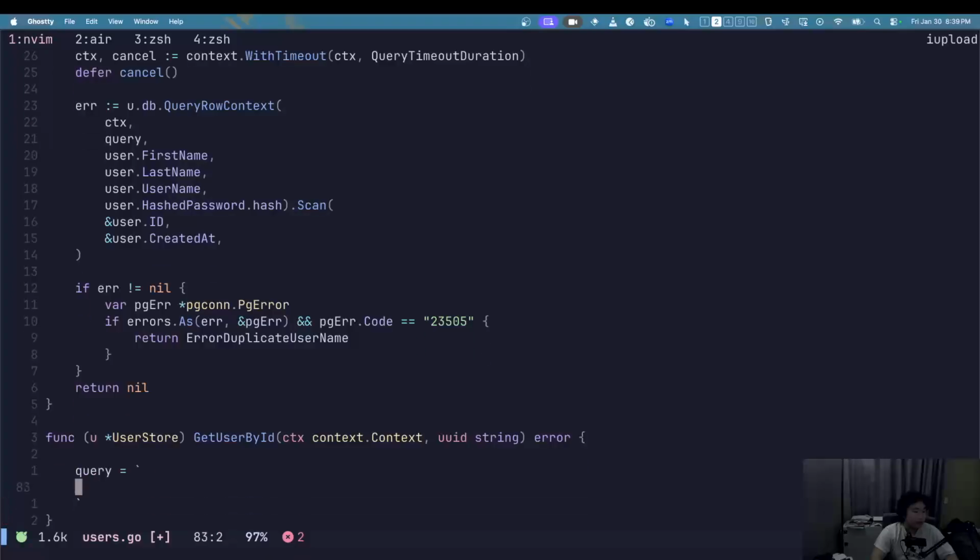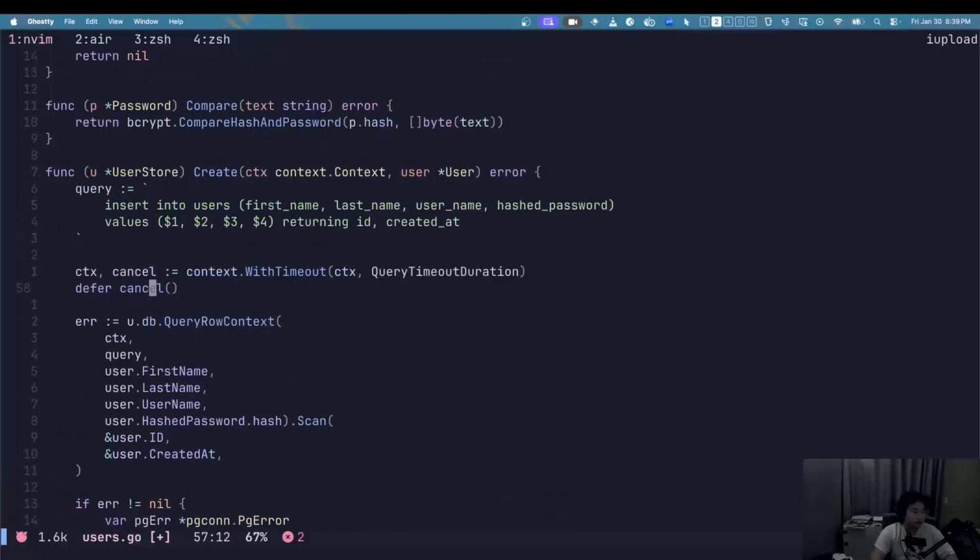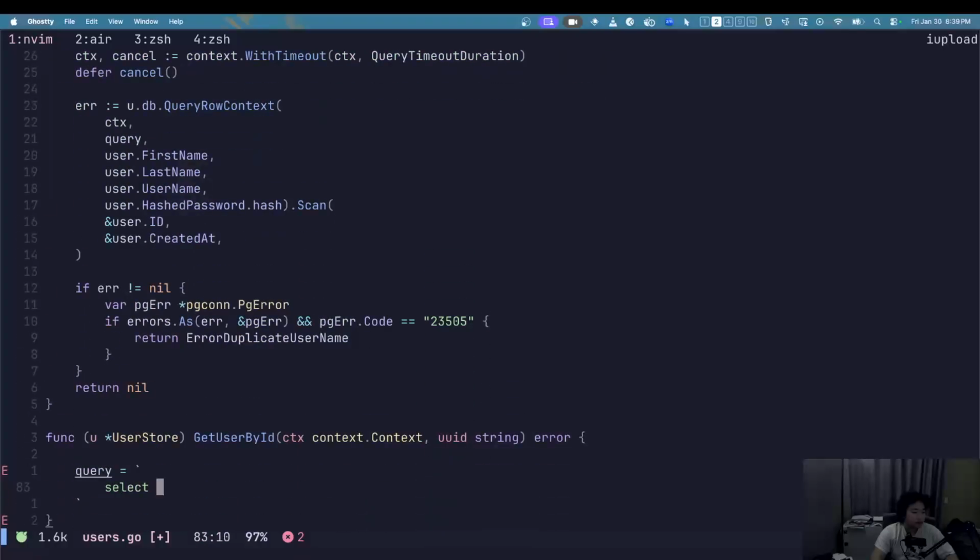So from here, we'll do select from users, well, actually select the fields.